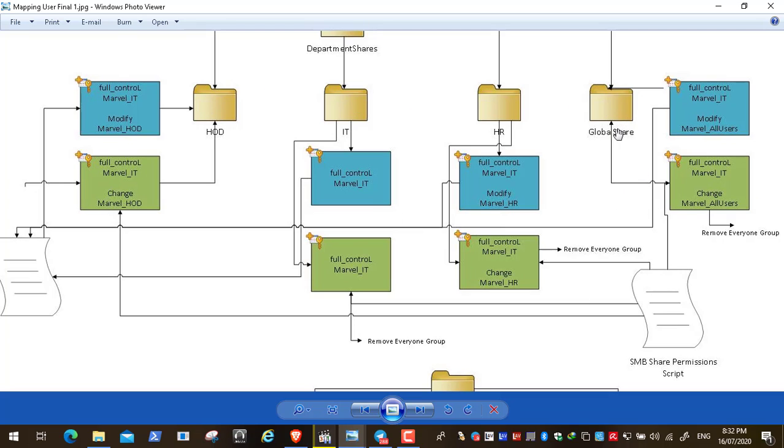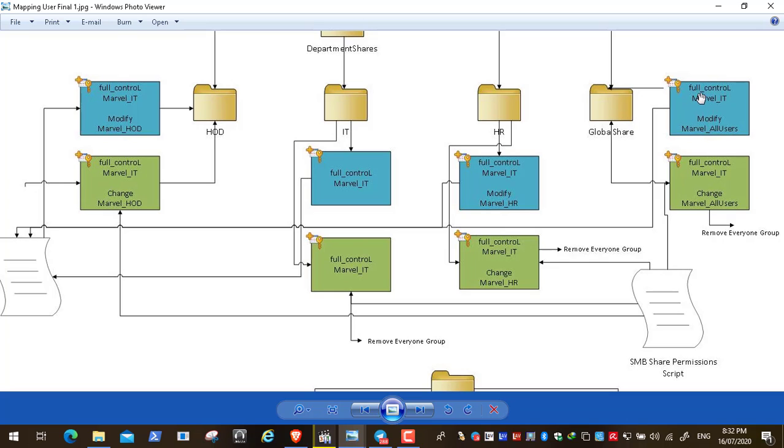For example, here we can see that for this global share folder, we will give the Marvel IT Active Directory group full control on it. Actually, on all folders we will give IT full control, and then we will give a group called Marvel All Users, a group that contains all of my Active Directory users, the modify option on this folder.